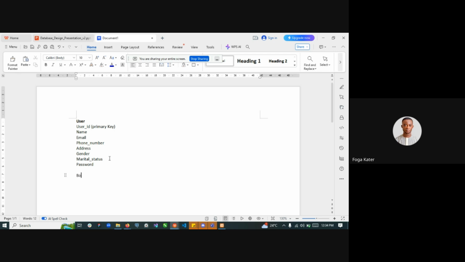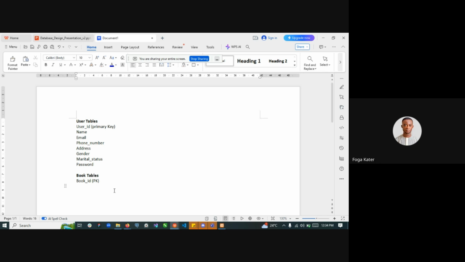So now let's move to the book entity. These entities are tables. In the book table, we have book ID, which is PK. We'll be using PK for primary key.